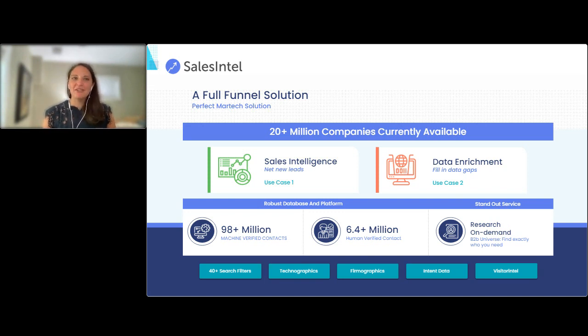We really focus on two primary use cases. One is sales intelligence new lead generation, and then the second is data enrichment. And Lem, you actually brought reference to this in your conversation. If you haven't been updating your data and you've been lackadaisical, your data is ultimately going to churn out pretty quickly, especially with the Great Resignation, right?